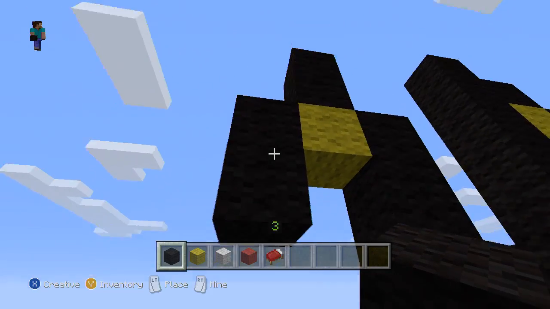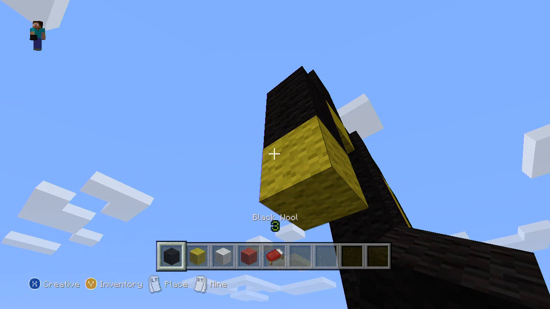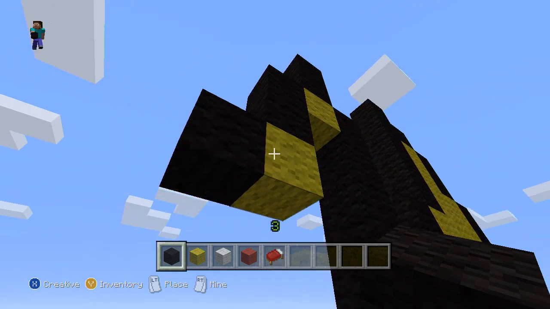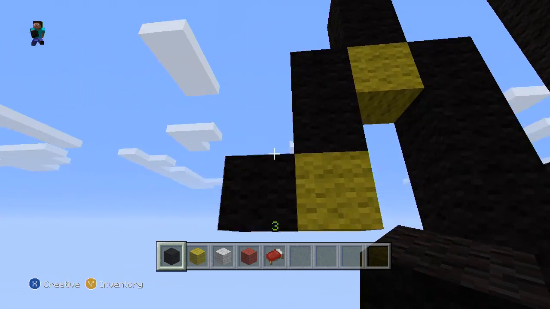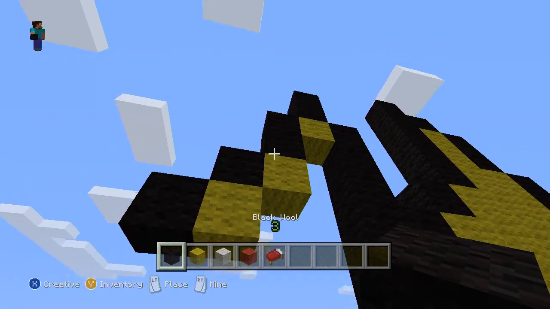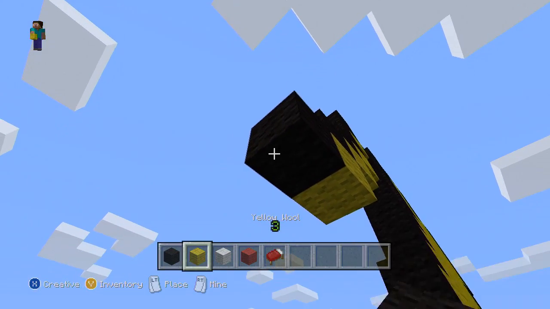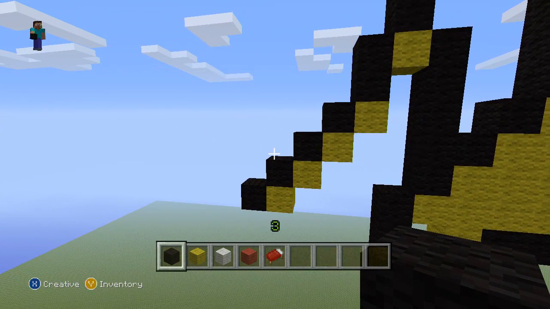Alright, so let's go back to this one. And we went down 2 from this black block is where we left off. And we're going to go a yellow block below that one. And then a black block. And then we're going to make 5 blocks, 5 stairs here of black. So that's 3. So we count 1, 2, 3, 4, and 5. So it should be 5 there.